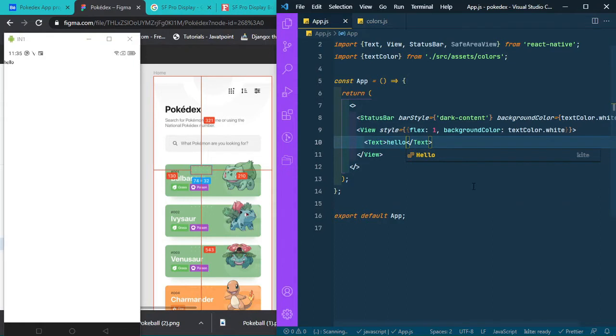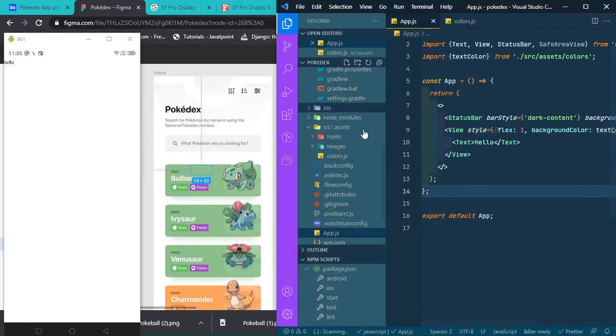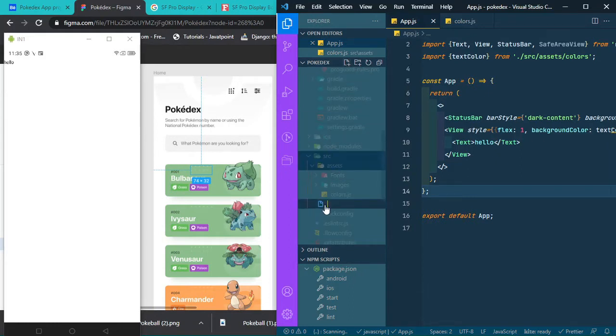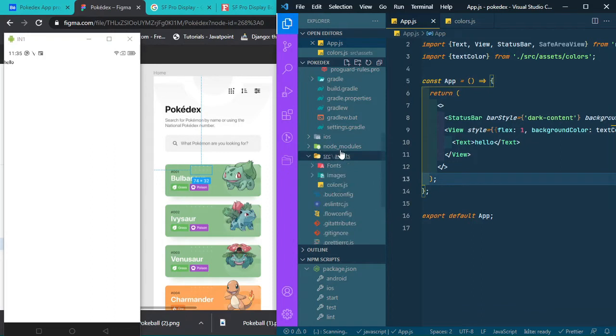So let's go to my src and add another folder as components, and another folder in src as screens.